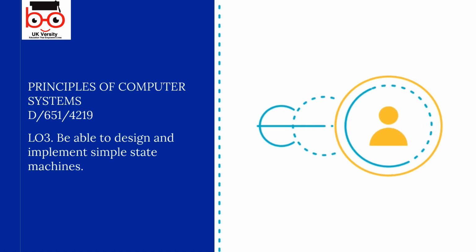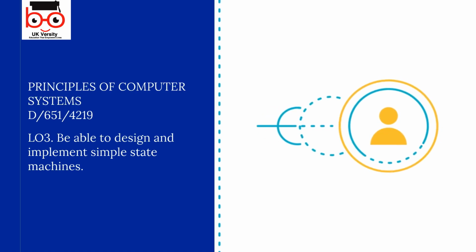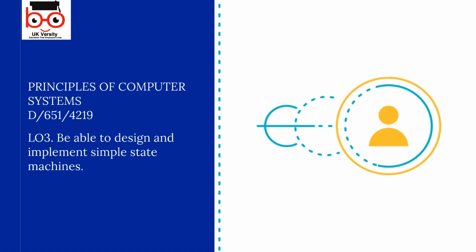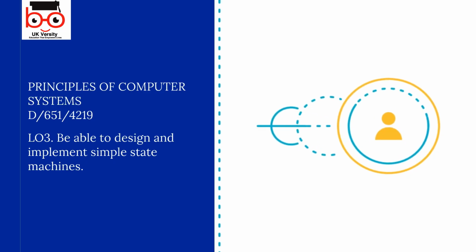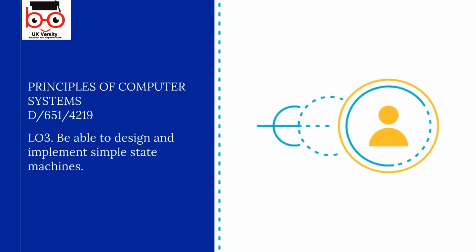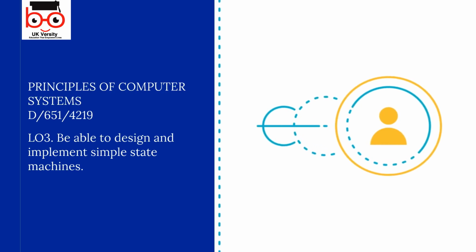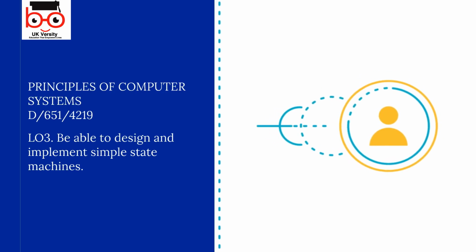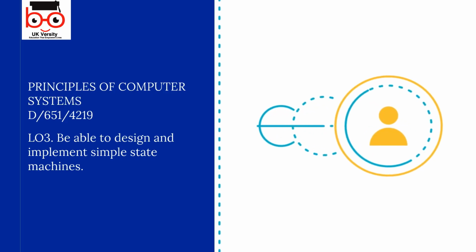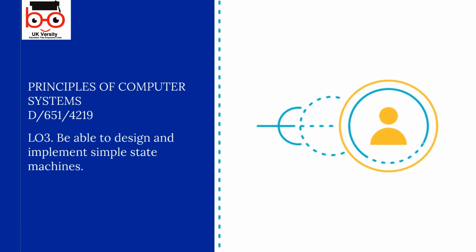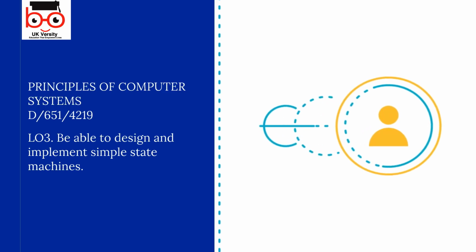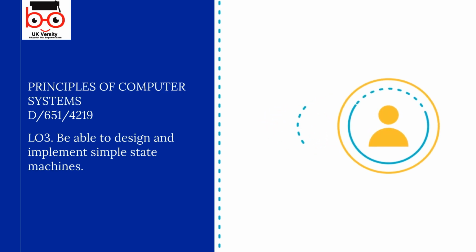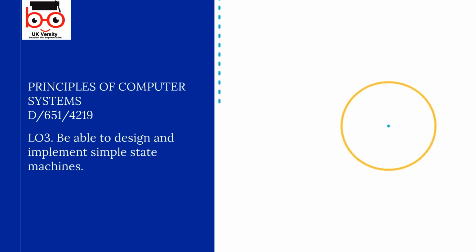In this session, we will explore a central question. Have you ever wondered how everyday devices like traffic lights or vending machines operate? These systems rely on a fundamental concept known as state machines. In this video, we will examine the principles behind state machines and guide you through their design and practical implementation.